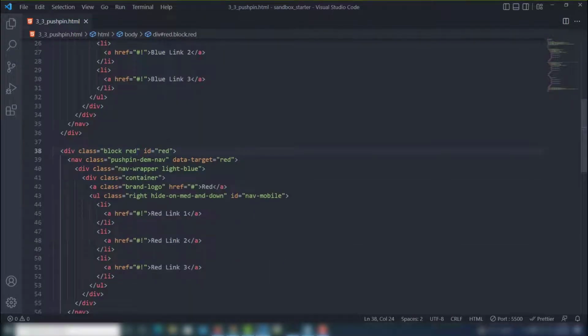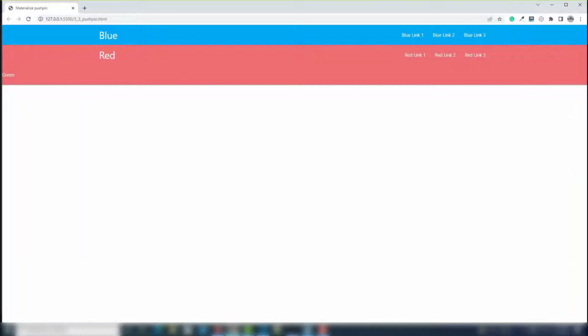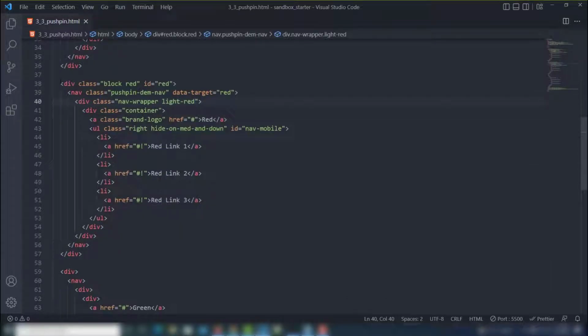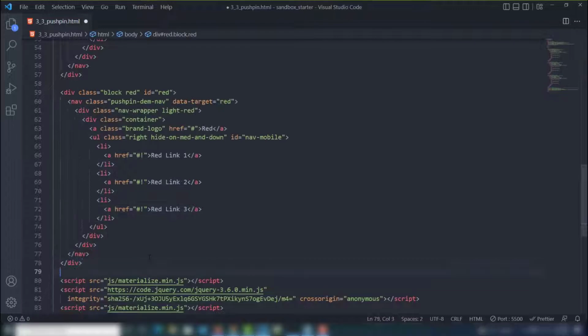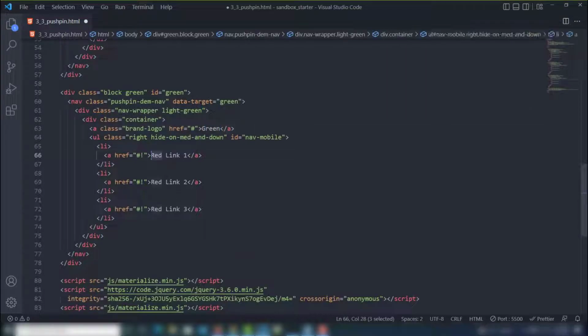First one red, light red, perfect. As you can see, first is the first value, the second one is red. I'm going to copy the red link and paste it there. This will be the third, right? This will be green, so I'm going to use the same thing on the ID, and green, everything is green there. I'm going to use green, and this will be green, and this will be green.